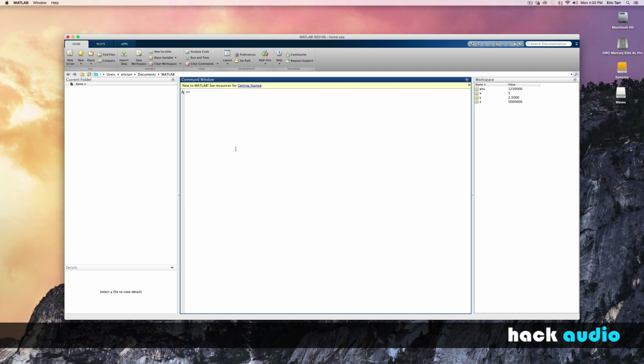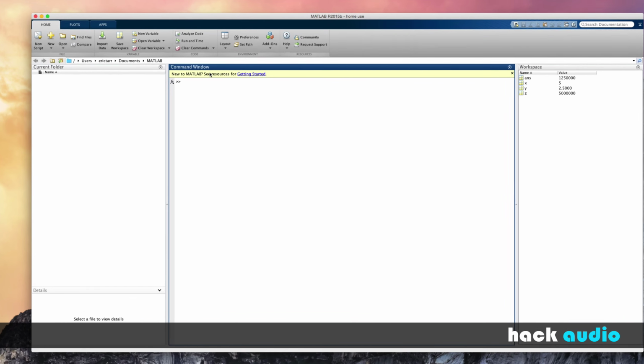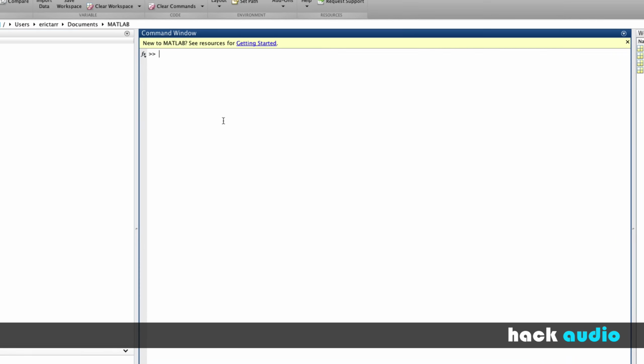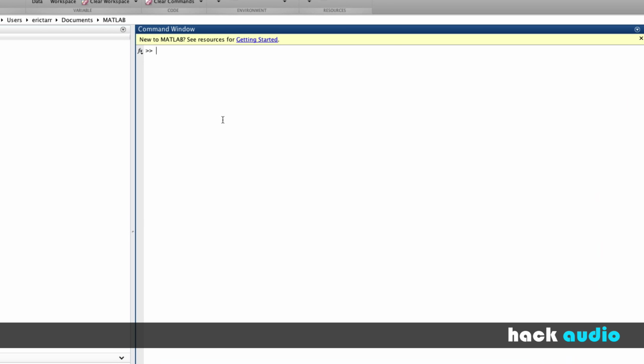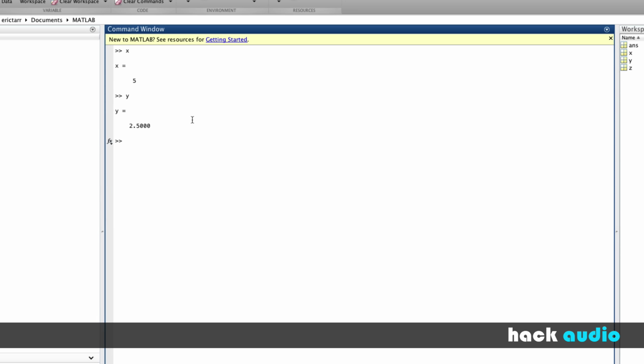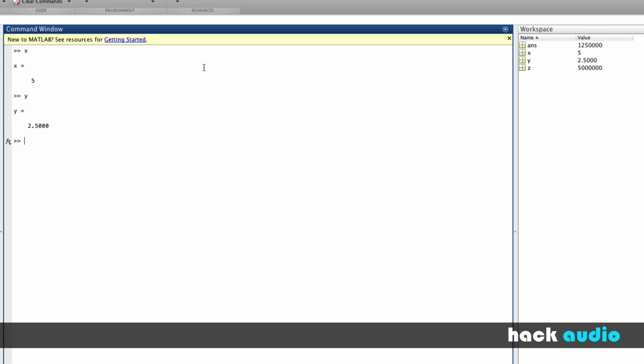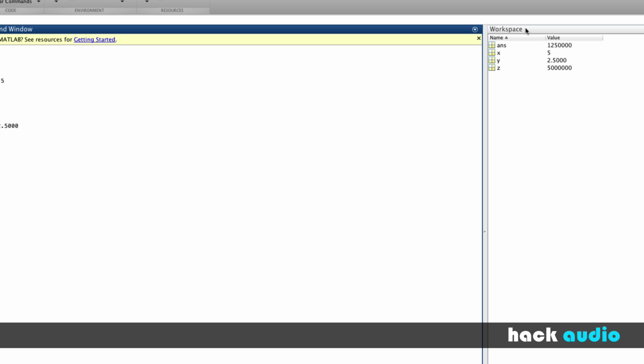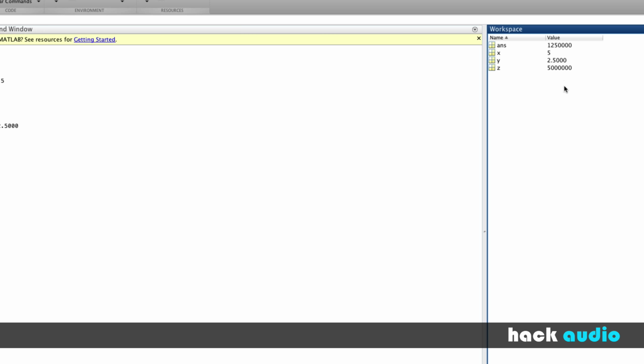All right, up to this point, I've said that our computer is going to store the value of these variables in memory. Even though I've cleared off my command window, the variables that we have created are actually still being stored in memory. So I can use x, see that x still has a value of 5, and y. In fact, if I want to check what variables are still stored in my computer's memory, I can look over here in the MATLAB environment at something called the Workspace.